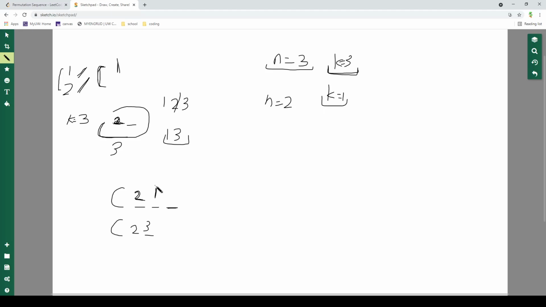So then what you can do is, you know you're looking for the first number, so you know that it's in this first group, because this group has 1 number and you're looking for the first number. Let's just say you were looking for the second number, k is equal to 2, so instead of the initial k being 3, let's say this would be the initial value of k equals 4.